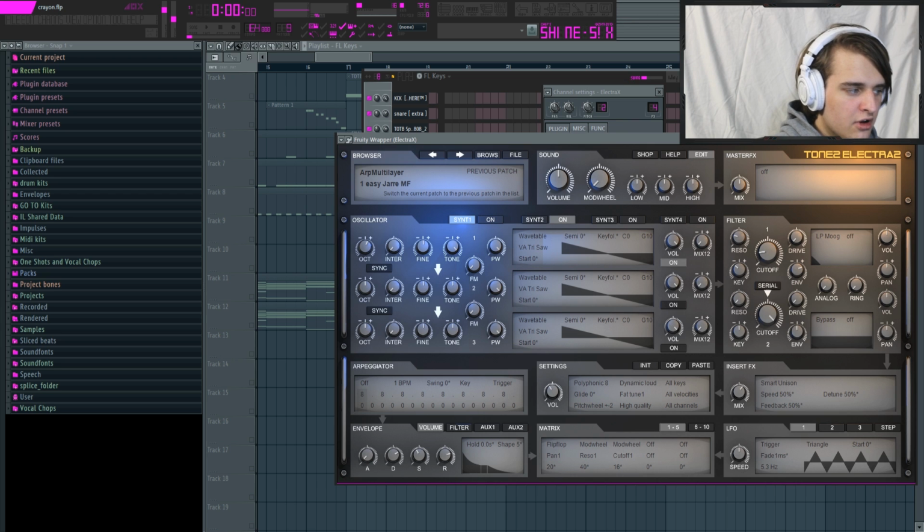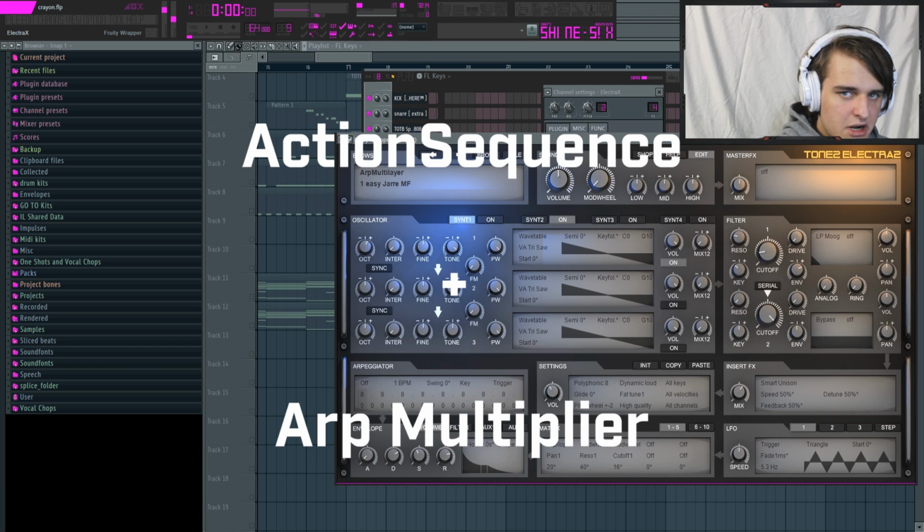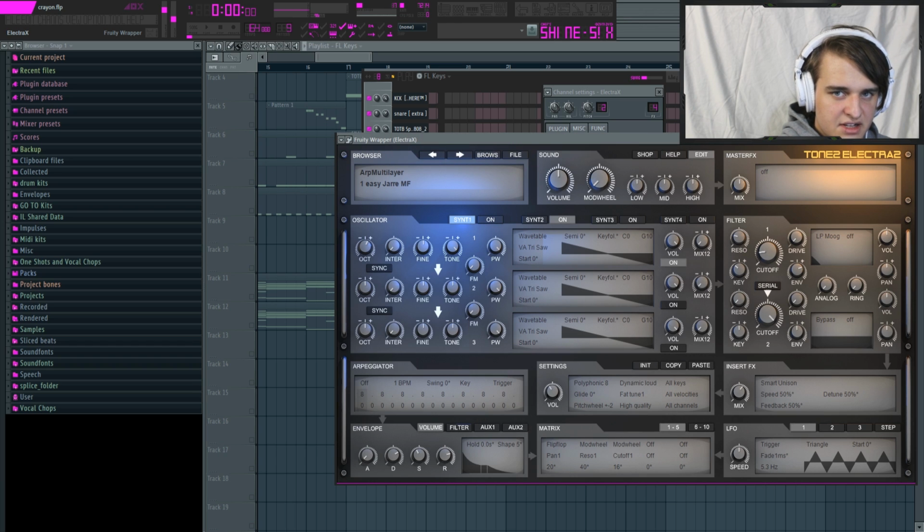I'm not going to go over all of them, but the one thing I do want to talk about is the Electra X libraries that I used. Most people forget that Electra X is originally a synth, more for the EDM and synthwave type music. It was really just adopted in the trap scene as a trap plugin. So with that in mind, for these types of beats, I strongly recommend that you go through the original libraries that Electra X gives you. Specifically, I recommend that you go through the action sequence and ARP multiplier banks. There you'll usually find the best sounds for these types of beats.